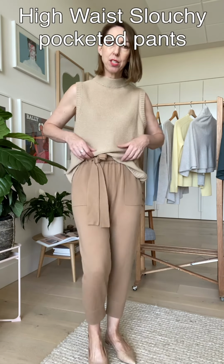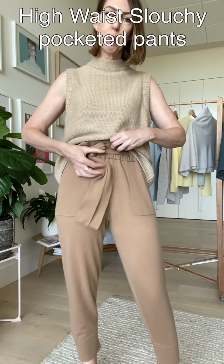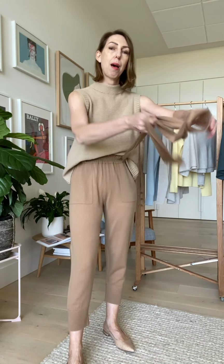So longer shirts have the hemline out, obviously your sleeves out, rolled up. So this is a really versatile piece, something again that can be very trans-seasonal depending on how you want to style them. Now let's talk about these amazing pants. So again, 100% cashmere, these relaxed paper bag waist pants with this little tie detail. Now you can take the tie off if you don't love the extra bulk around the tummy.